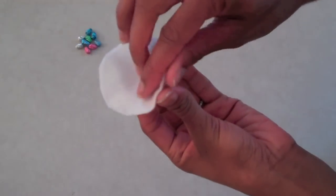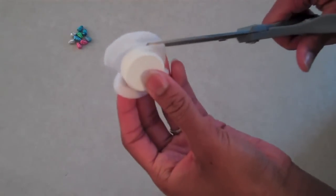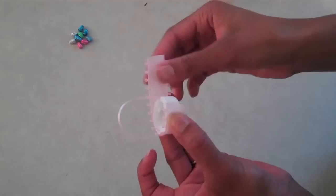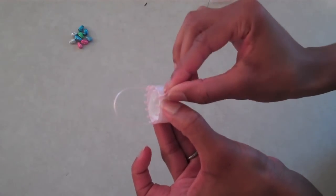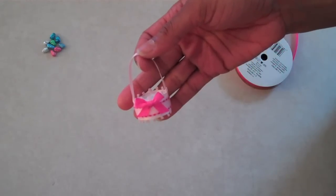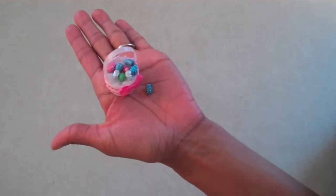For a quick and easy basket, take a bottle cap, glue in a piece of felt, trim off the excess, glue a piece of ribbon to the sides as a handle, glue a wide piece of ribbon around the bottle cap, layer it up with more ribbons and bows if you like, and you're done.